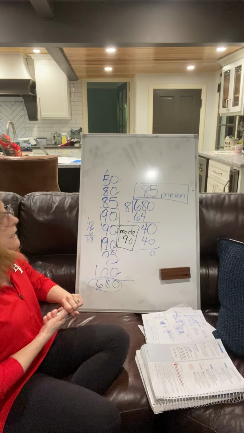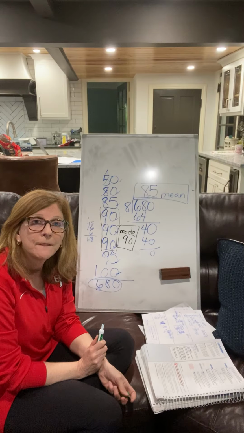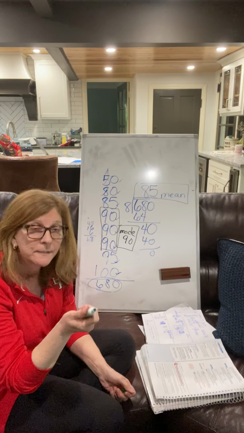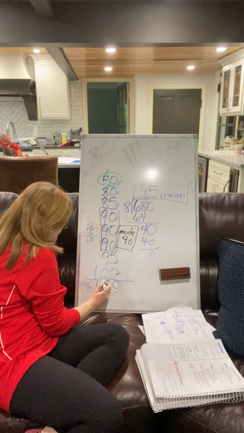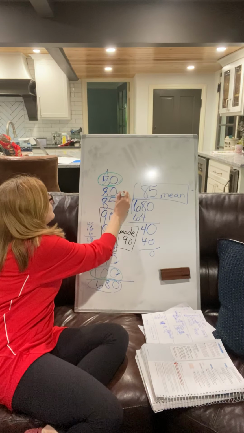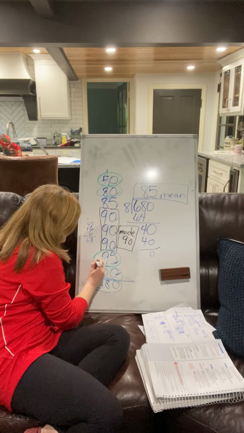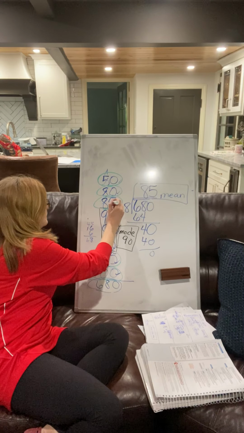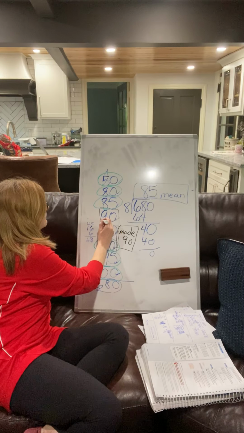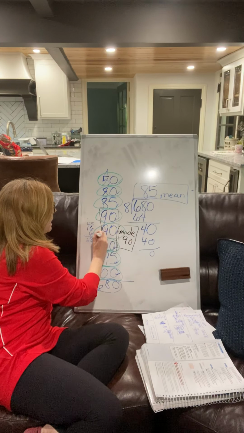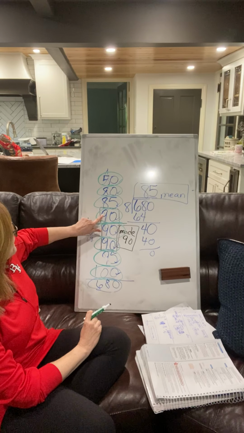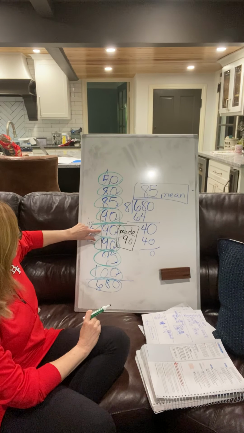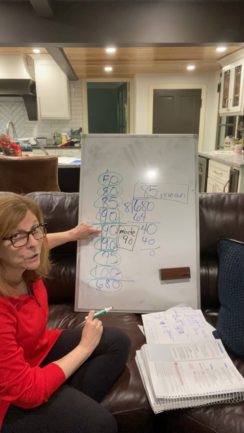Okay, the median. The median is the one in the middle. So this is how I do it. I go through, I circled the top number, the bottom number, then the next number, then the next number. The top from the bottom, from the top, from the bottom, and they meet right here. Now that happens that the number is 90 on both. So our median number is also 90.